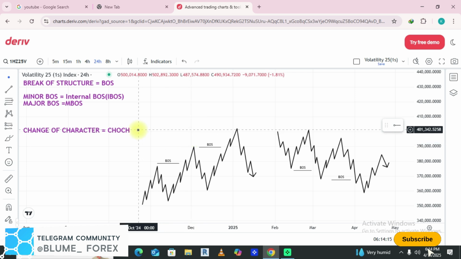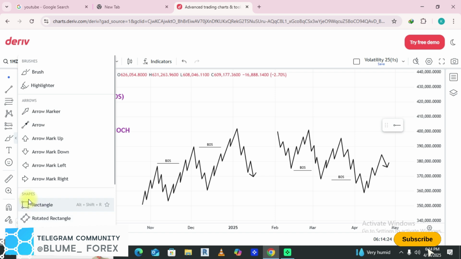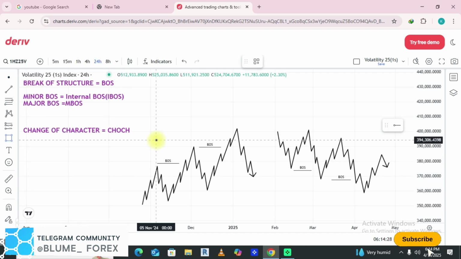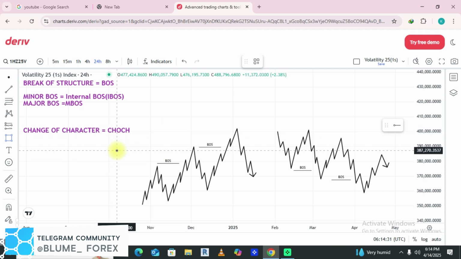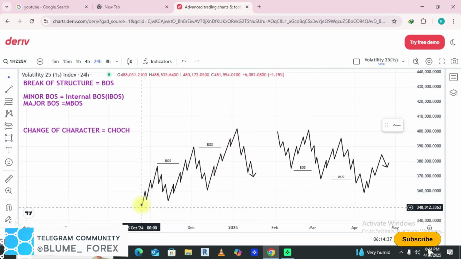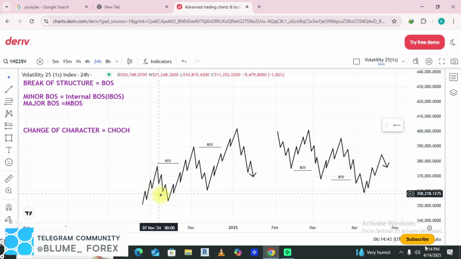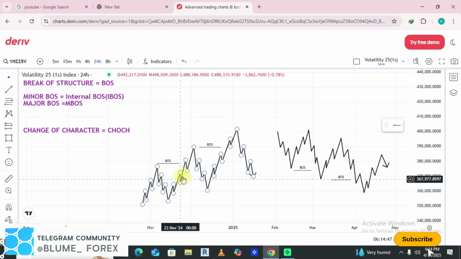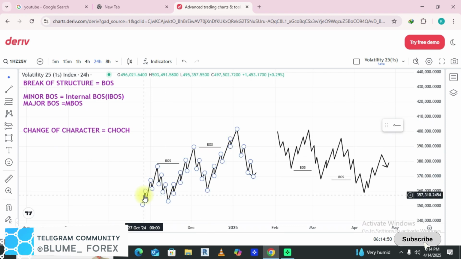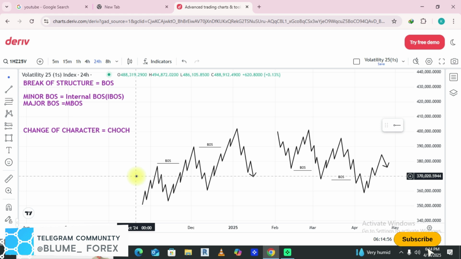Now we are going to talk about minor break of structure and then major break of structure. This is going to be a build up on the major structure and the minor structure we talked about. And I said major structure deals with range, right? And the minor structure is found in the bigger range of the major structure, right? So if we pick this whole diagram as our major structure, these higher highs and higher lows will belong to the major structure, and then these small higher highs and higher lows found within this whole range are going to be internal structures or minor structures to this whole major structure. So if you did not understand the major structure, minor structure video, you need to rewatch it, right? Because we are making a build up on that.